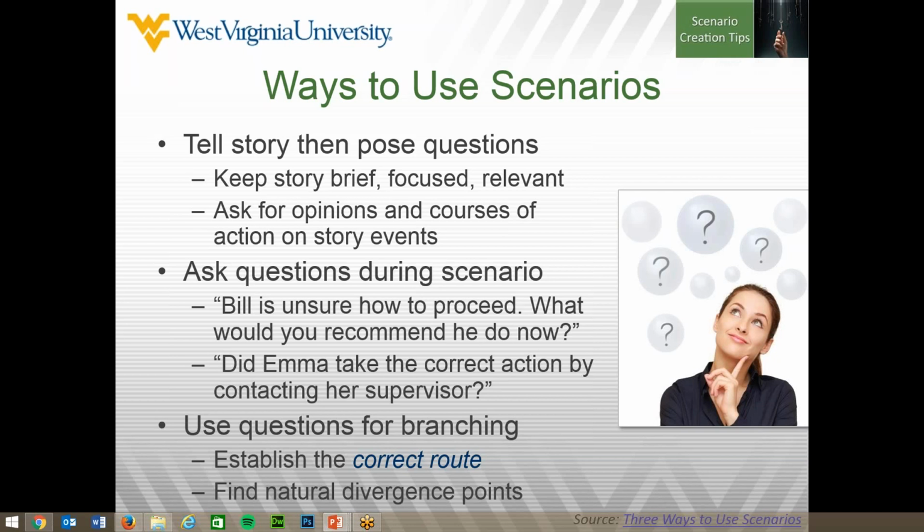And as you design a branching program, first, it would probably help in your planning to set out the perfect route first. So that is, go through the entire scenario the right way and get that documented, and then do some critical error analysis to find those natural points where the learners would diverge. And it depends on the software you're using, but tools like Articulate support branching questions, so you don't feel like this approach is out of reach from a technical perspective. It should be doable. Mm-hmm.